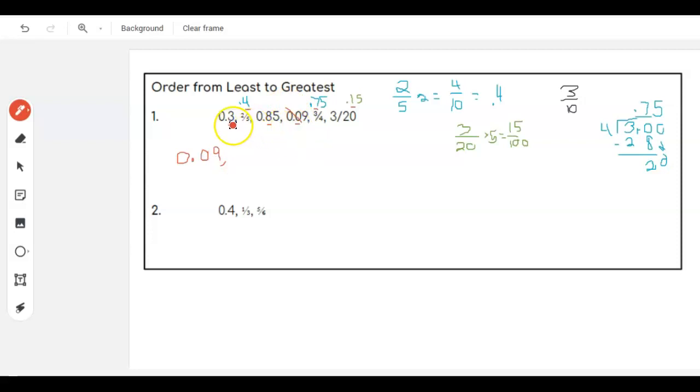Now I'm going to look, is there any other zeros in the 10th spot that I underlined? Nope. So what is next? 3. Oh, there's a 1. Now, Miss West said I have to use the original, so we got to write this one as a fraction, even though we compared it using the decimal form. Okay? So I used my 1. Is anything smaller than a 3? Doesn't look like it, so I'm going to go with 0.3. Right? Crossing that out.